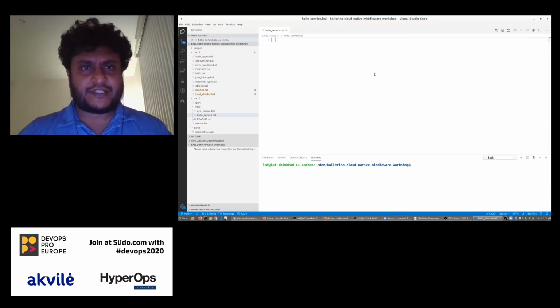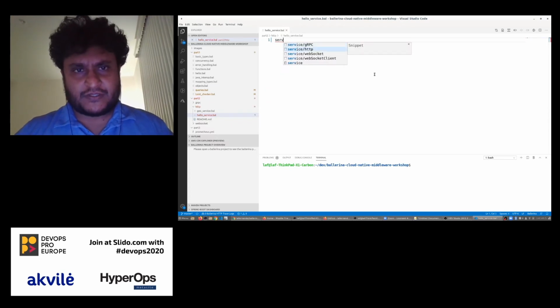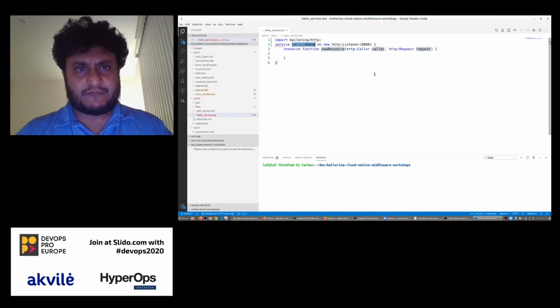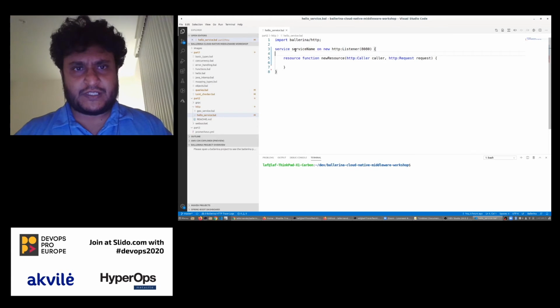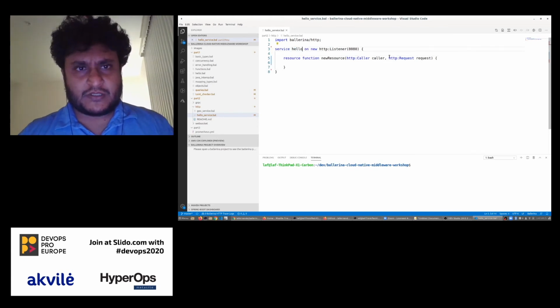I'll start from scratch actually. So we'll just do a simple HTTP service. In VS Code there are templates that you can use. So we'll create the service name as hello, resource name, just say hi.